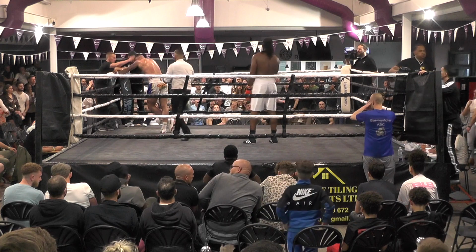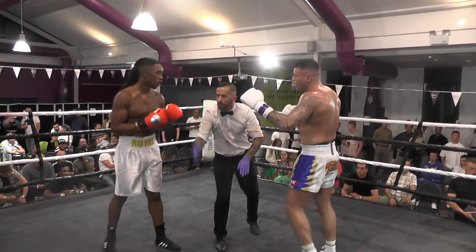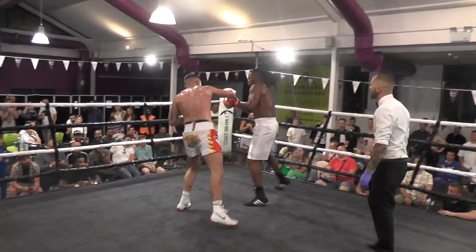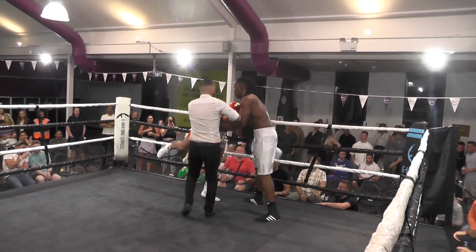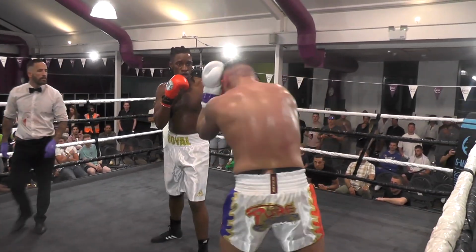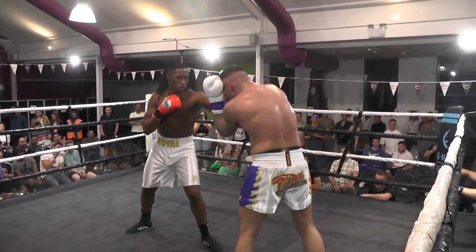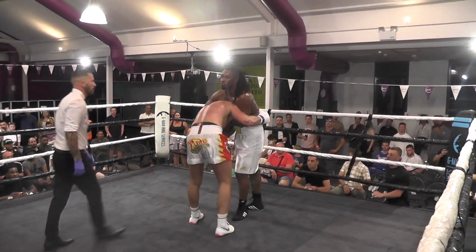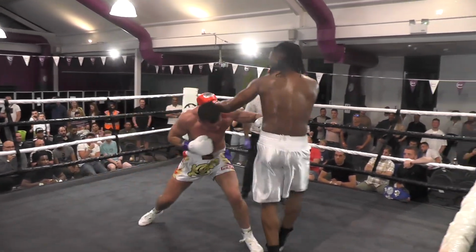And he's the first out for round 5, looking to keep the momentum going. They touch gloves. Kuzmins comes forward, possibly looking to take that initiative away from Perkins. Perkins steps back, looking to throw the left and rights again. That was the difference. The freedom, he threw the right hand in the 3rd, caught the eye, and he's throwing it again here in the 5th. Sorry, that was the 4th he was throwing with abandon. He's doing the same here in the 5th.